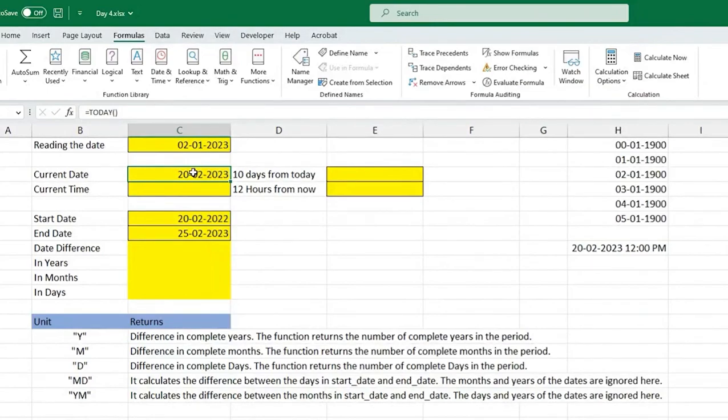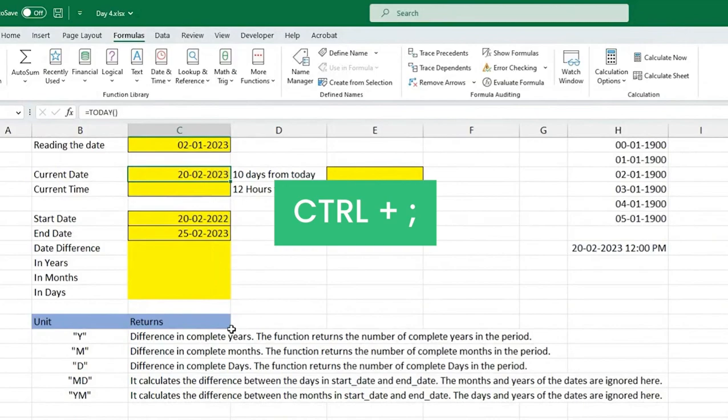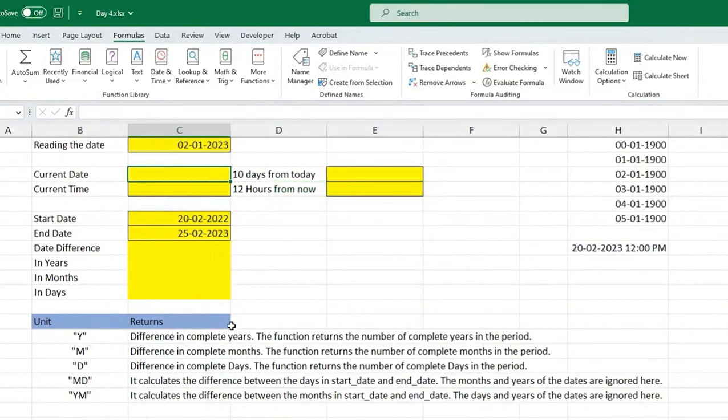Now, what if I want to enter today's date, but I do not want it to get updated ever again? Like I said, after 11:59, if the date changes and if I make any change in the cell, this date will change. But if I don't want the date to change, how can I enter the current date without typing it? So I'm going to share a shortcut key with you. The shortcut key is Control and the semicolon. So if I delete this and press the Control key and then the semicolon, you'll get today's date.